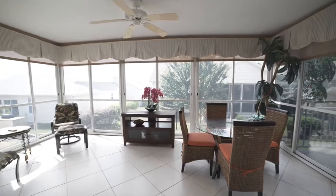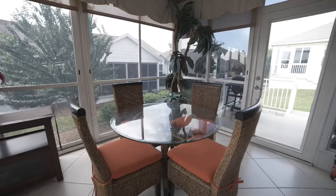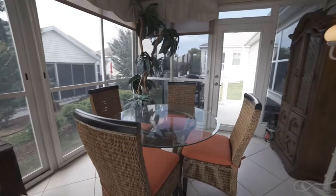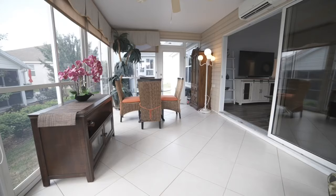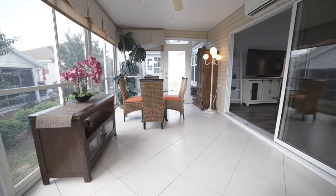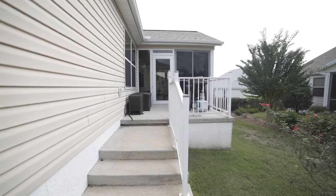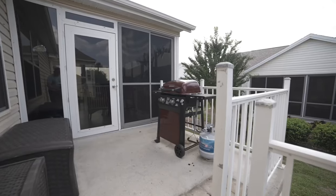You can see the closet back there, so it is a full bedroom. Now the lanai — awesome. It does have a mini split back there, so it's four-season. Plenty of extra square footage, and you can walk out to a little porch for grilling. If you notice the mini split in the left-hand corner — so you do have AC out there. Nice extra square footage, and enough room on that little porch area to do your grilling.